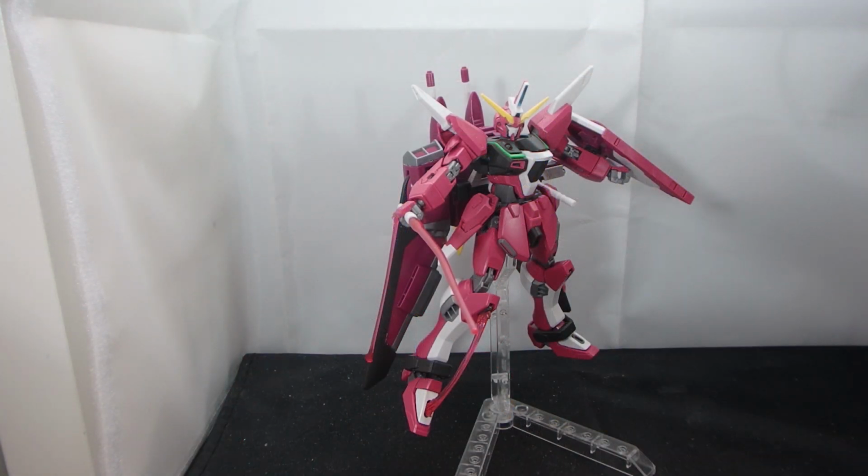What do I think of this kit? Well, there are cons. First of all, the beam sabers. Why no clamp? Why no custom connector? Why custom beams? I'm not sure. Second of all, weak wire, cannot hold up a clamp, so yeah, I guess you can forget about that. And then finally, the lack of customization on the chest and the arms, because the socket is inside of the shoulders, so you cannot really use the arms on any other kit other than the Barzam, Destiny, and the Justice Knight. So with those out of the way, let's move on to the pros.